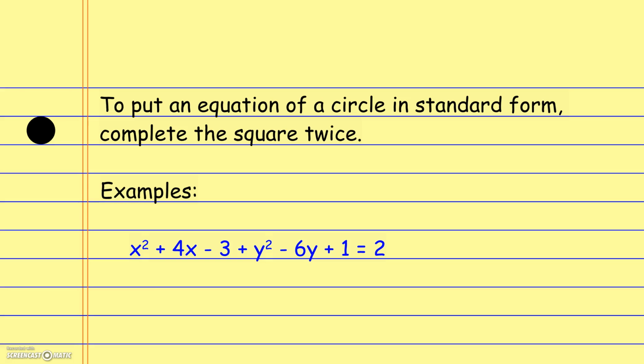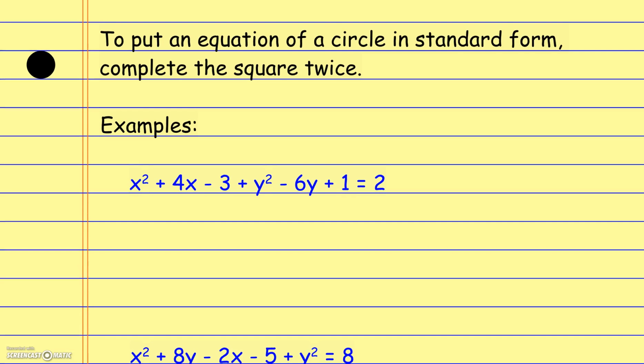All right. So, for example, the first thing we're going to do is, with completing the square, we always created space by moving the constant terms. So like here, I've got this minus 3, I'm going to add that 3 to the other side. And this plus 1 that's right here, I'm going to subtract that to the other side, okay? I'm going to rearrange some things, I'm creating space. So I've got x squared plus 4x with a little space, plus y squared minus 6y with a little space, equals, over here I add these all up and it gives me a 4, okay?